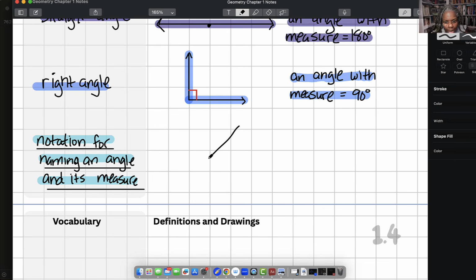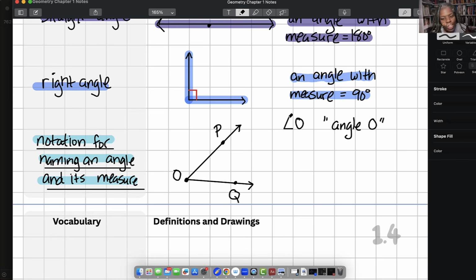So let's draw an angle. I'm going to start off with an angle and I'm going to name some information on this angle. One, I'm going to call this vertex point, point O, and I'm going to call one point on this ray P and the other point on this ray Q. When we talk about an angle, if I have an angle just hanging out by itself like this, I can call this angle O and I'd write it like this. When you see this symbol, it means angle, and this is the name of the angle, angle O.